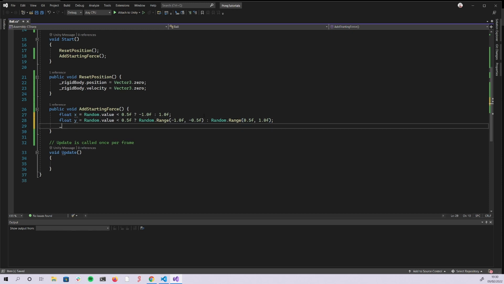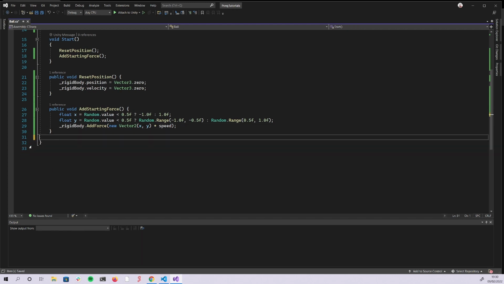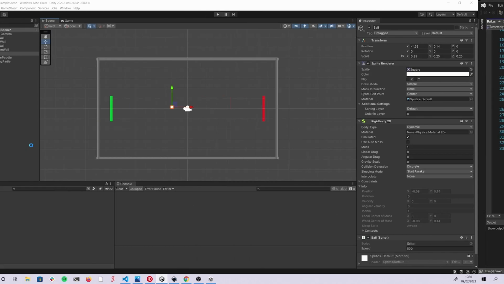With that, we have the rigidbody, AddForce, we create a new force vector here, but we multiply that vector times speed. Okay. Well, yeah, and with that, I believe we don't need the Update because the force applied to the rigidbody will make our ball move.